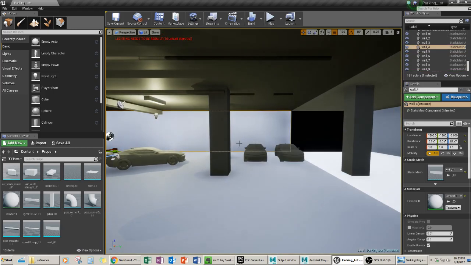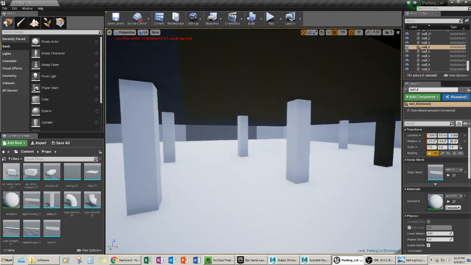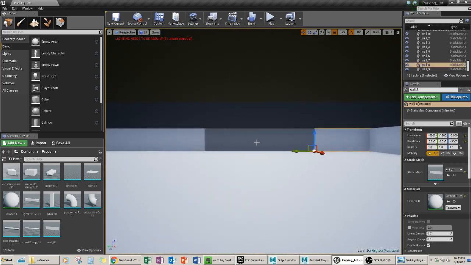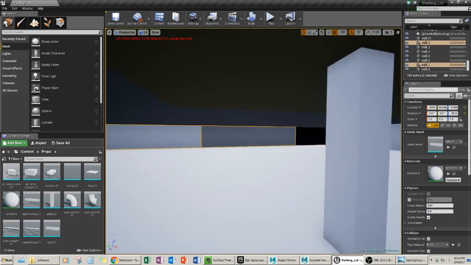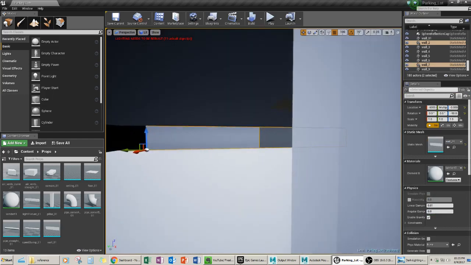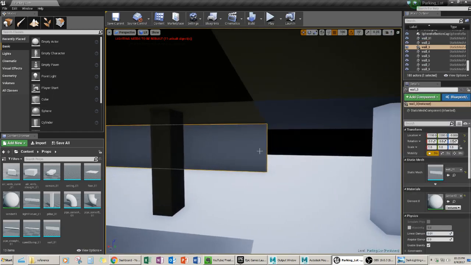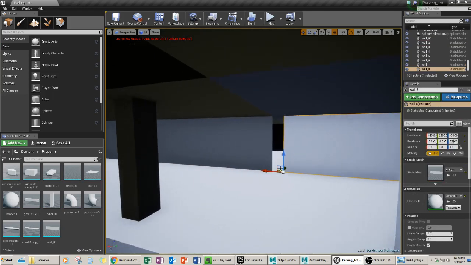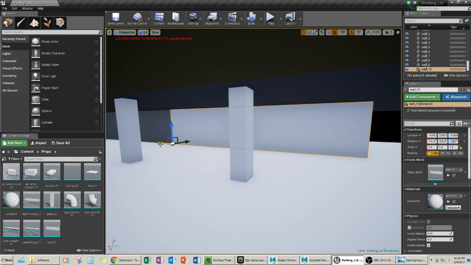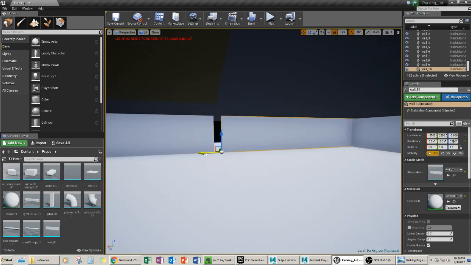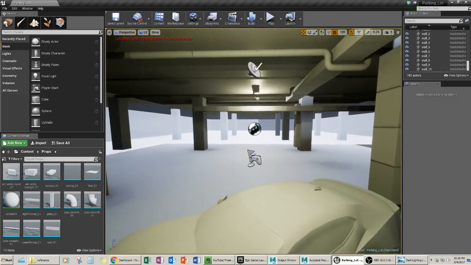So I'm just gonna move these out. So I probably can just move these two pieces and then connect it to the wall at the end there. And then I'm going to move that there. Control V. Move that down a little bit more. There we go. Alright. So now that's our space.